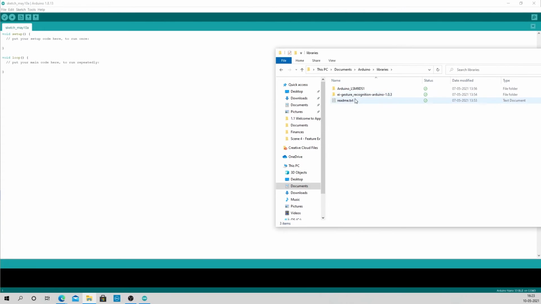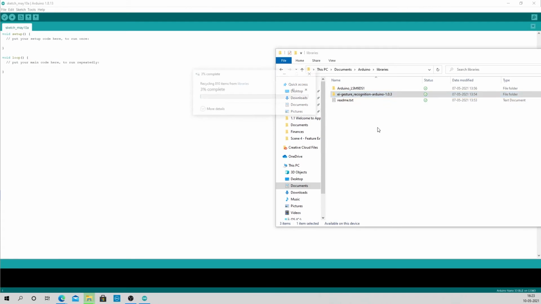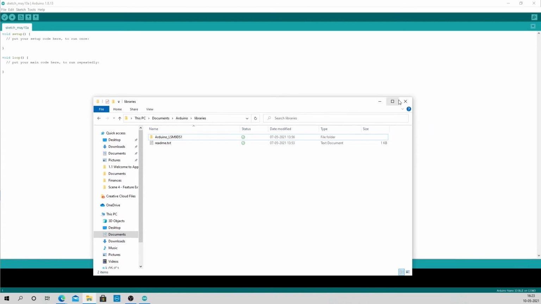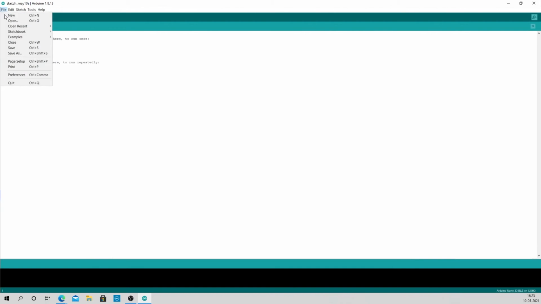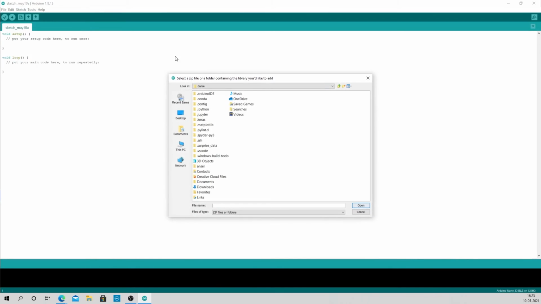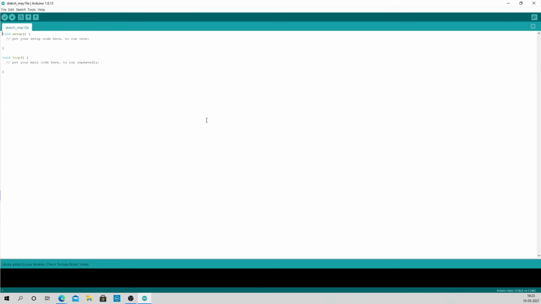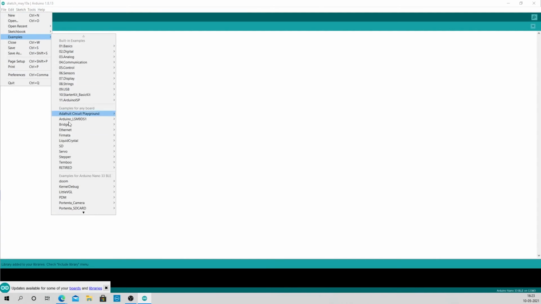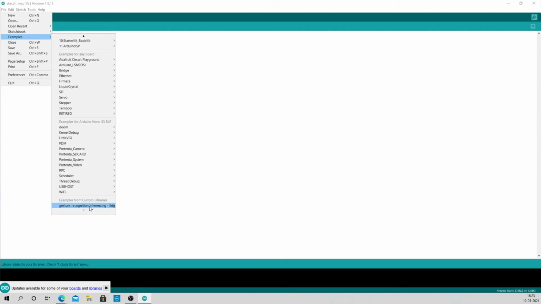So here let's delete the previously used Edge Impulse gesture recognition library, and let's import the new library that we just downloaded. Once the library is added, we should be able to use one of the examples from that library. So let's select the accelerometer continuous example.